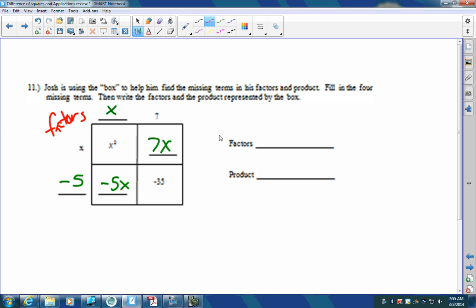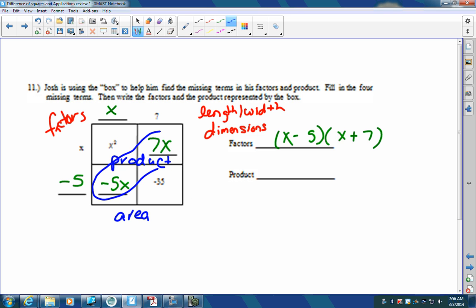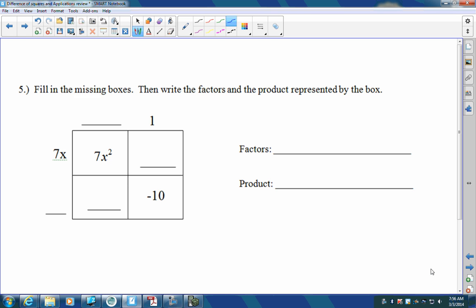That is length and width. This is not the first time I've said that. And remember, the EOC just use different terms all the time. So now my factors are x minus 5 times x plus 7. My product is what's inside. That's also called my area. So now I have x squared plus 2x minus 35. That's all it's asking me for. I promise you see it again. Oh, here it is again. Okay. I'm psychic.